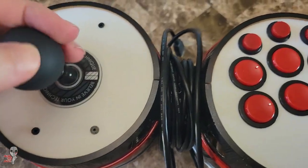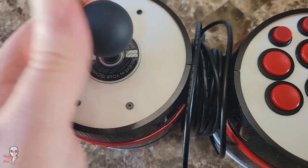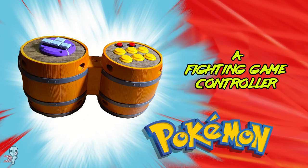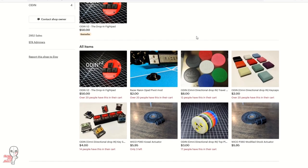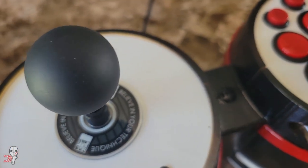He's built six of these things previously, with most going to different people in the fight stick community to help test and create different parts. Previous iterations contained T-Spins and Odin V2s for all button variants — check out the Omni Arcade Boys for more info on those products — but this is his first one that's exclusively stick-based, and he didn't skimp on the quality.